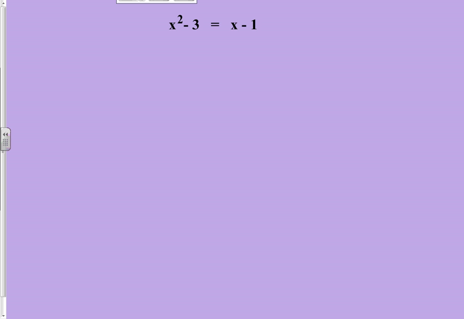Okay, so we're looking at a quadratic equation here, and pretty much the only way we'll be able to solve this is we're going to isolate the entire problem, set it equal to 0. Okay, and then we have options. You can use the quadratic formula, which is always at your disposal on a quadratic equation, but you can also look for something a little bit easier, such as the possibility of being able to factor the trinomial. And in this case, this trinomial does factor by the a times c method. We can factor it down into x minus 2 and x plus 1.